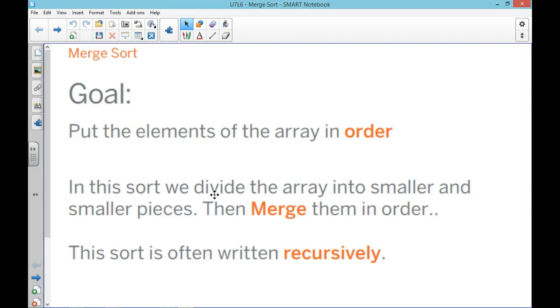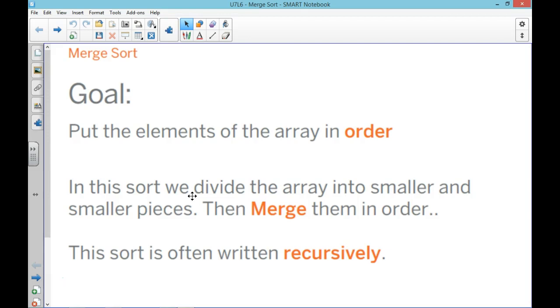The code is a lot more complicated than the actual algorithm. The algorithm is really pretty simple. And it involves just doing the same thing over and over and over again. And it's called a merge. So essentially the goal, of course, is to put the list in order. And the way this is accomplished is we sort the array out into smaller lists. In fact, we're going to sort them out into lists that are the size of one element to start. Break it all up to one element. Then we're going to put the lists back together in order.